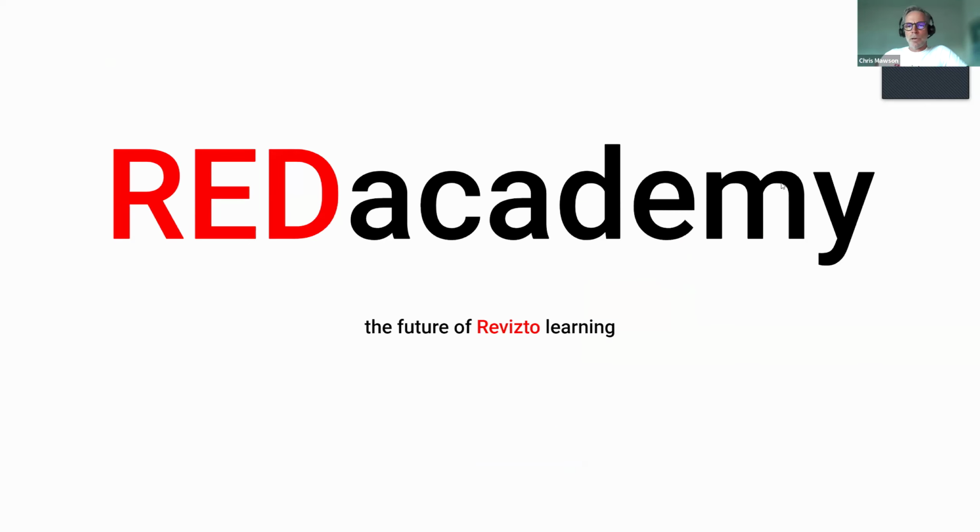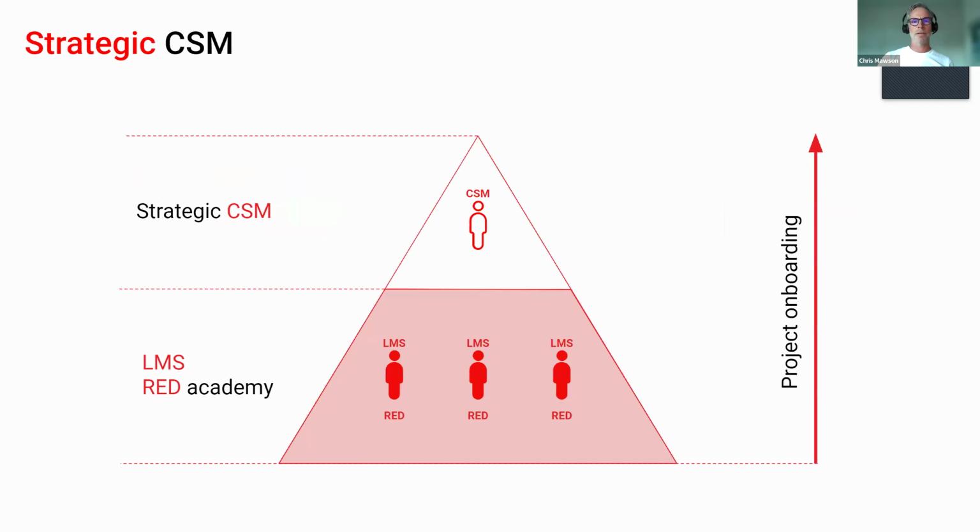Revizto Academy. There are going to be a few changes coming for the training, especially with the CS team. We've created a learning management system, or LMS, as we're calling it. What's this going to enable us to do? The CS team can start to focus more on the strategy and working with the clients, and use the LMS to do a lot of the grunt work.